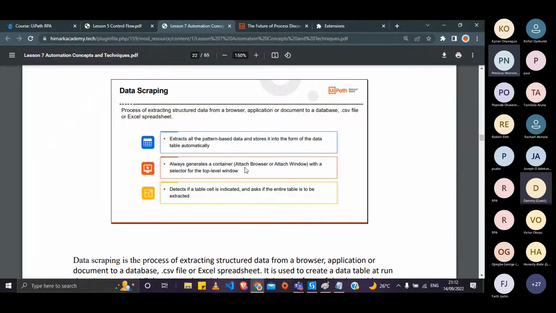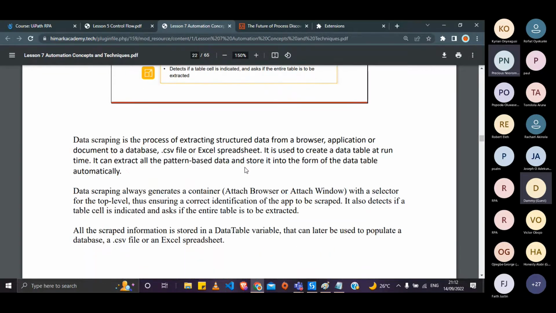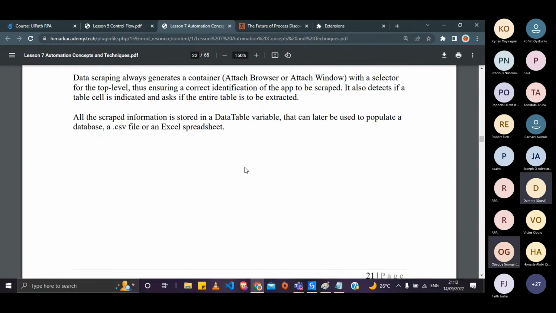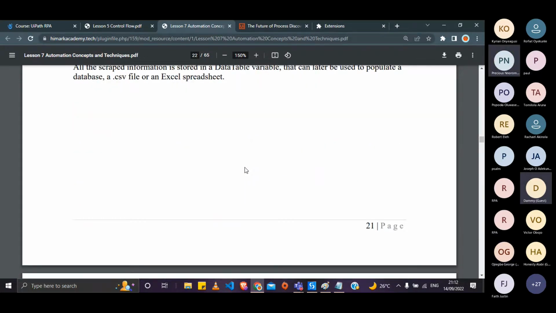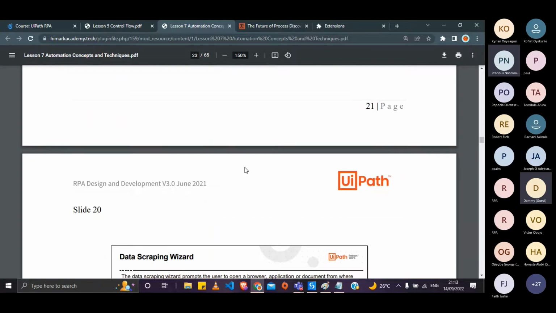Likewise, with the screen scraping wizard, we also have a data scraping wizard that we can use to scrape data from applications or browsers that have structured data, and then populate our variable and a spreadsheet if we want to.